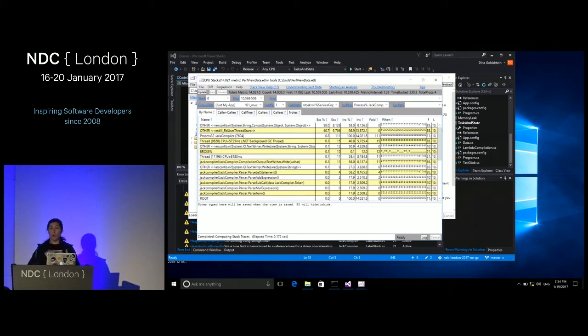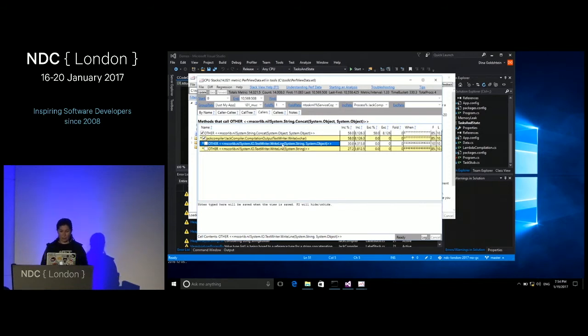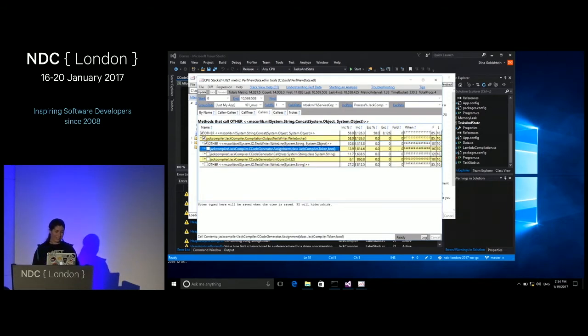Now, if I want to know who called that string concatenation, I can double-click it, and it will lead me to this nice, well, I don't know if to call it nice, but this tree call stack view, which will allow me to expand it and see the code path which led me to the call to string concatenation. So I can see that 13% of the time I was led to string concatenation from the assignment function, and another 12% was from the call function, and so on. I can now go back to my code and see what's going on there.